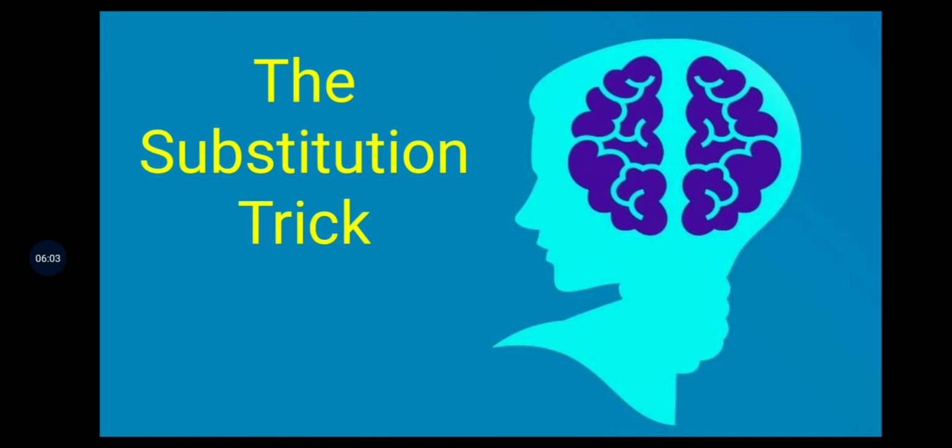Next, we have something called the substitution trick. Now, what is this? When we're talking about American English, we are quite certain that we use both the noun and the verb form as practice with the C. But what happens when you use British English? You might get confused whether you should use practice with the C or practice with the S. This is where your substitution trick comes into place.